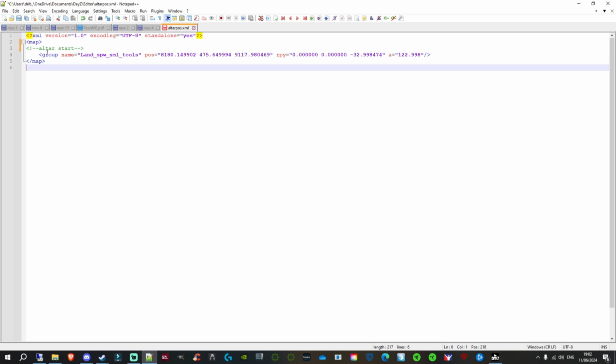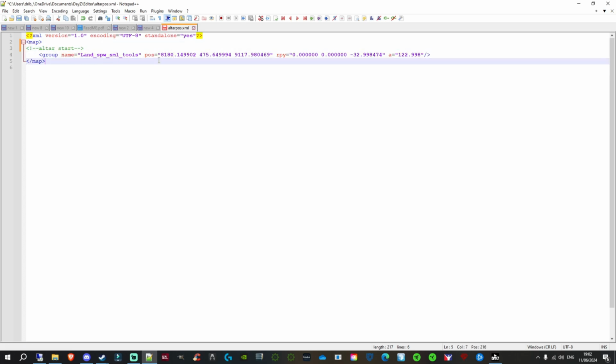And basically, the file's not going to read this. It's only going to read this. But we're going to put one at the end as well, and we'll call this altar end. Well, I like that. And do that. Now, again, it's only going to read this part. It's not going to read this, but this part is just basically making it a bit more organized and a bit easier to find in the file if we need to get to it in the future.